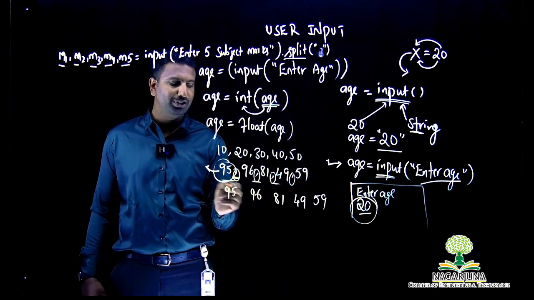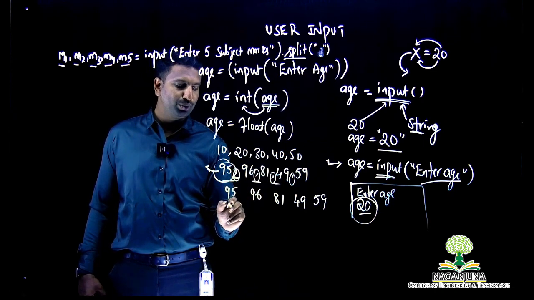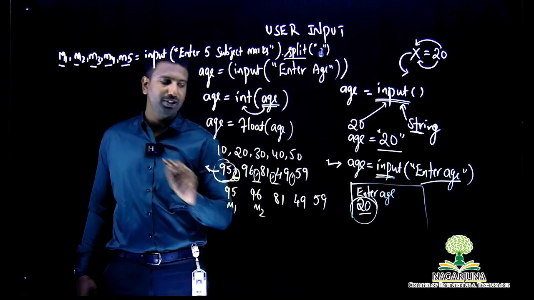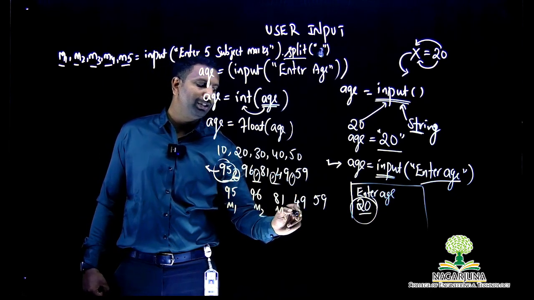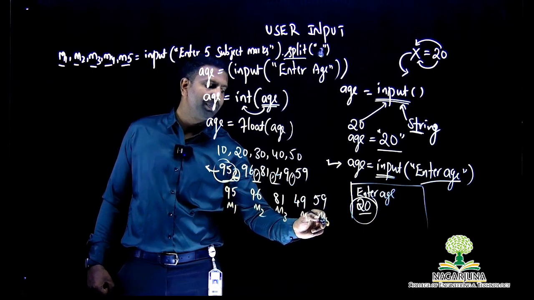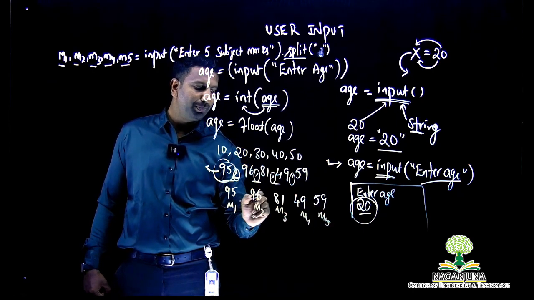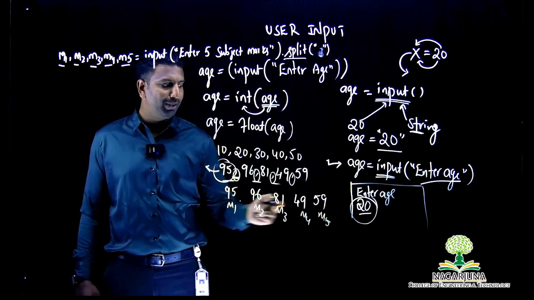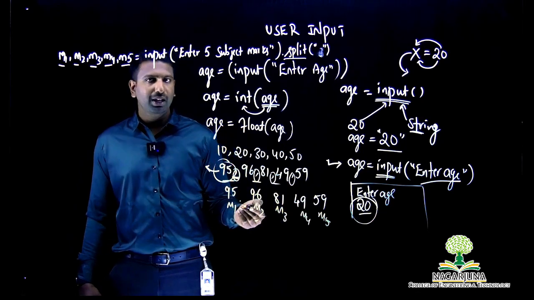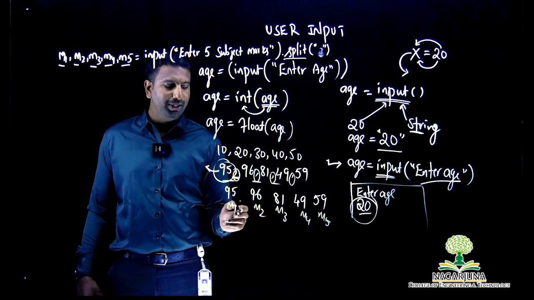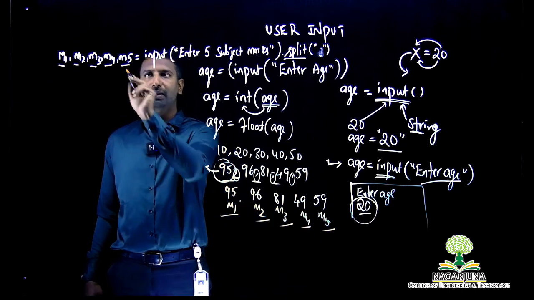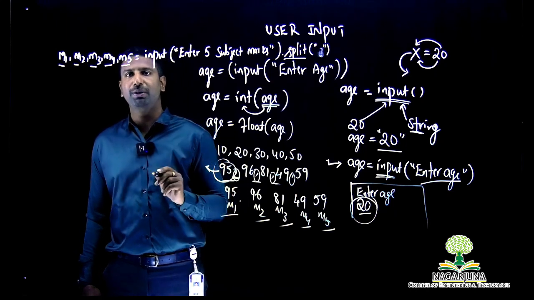95 space, that means this is treated as the first value and stored into the variable called M1, and this to the variable called M2 because I have specified M2 here, and this to M3, this to M4, and this to M5 because it is splitting based on the spaces available here. This is what I wanted to say. And the question is, it is splitting the string, and those string values will be stored into M1, M2, M3, M4 and M5 variables. It is not the integers which will be stored.